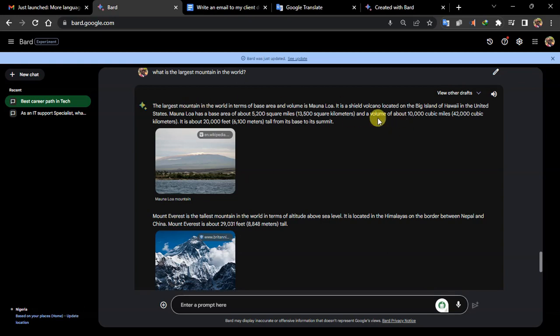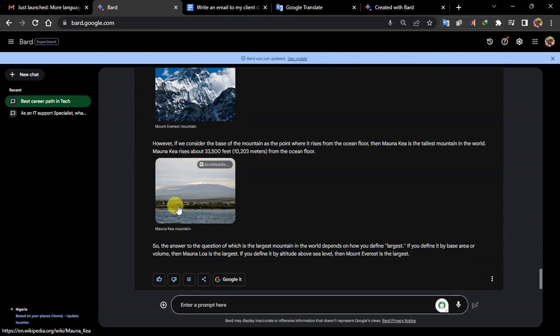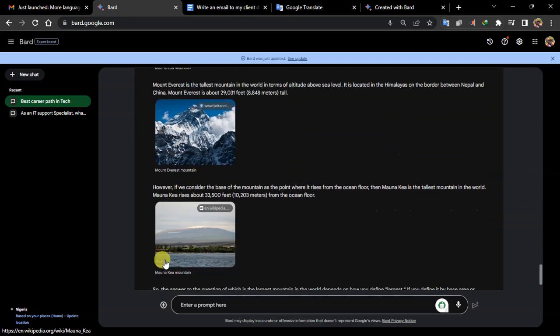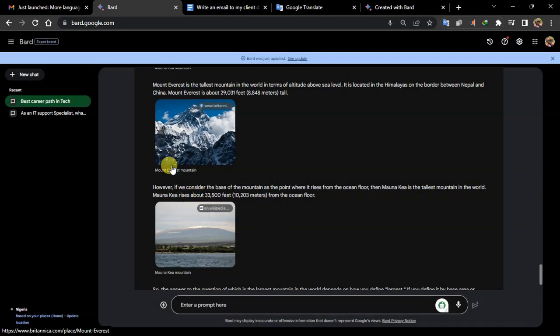It brings out the mountains with the pictures. So here it helps you to narrow your search with your picture. So you have a picture showing you. This is a cool feature too. And also here you can upload a file like an image. This is what they are talking about, but you should be careful not to upload any sensitive information. Got it? So you can pick any image, either JPEG, PNG, or whatever.